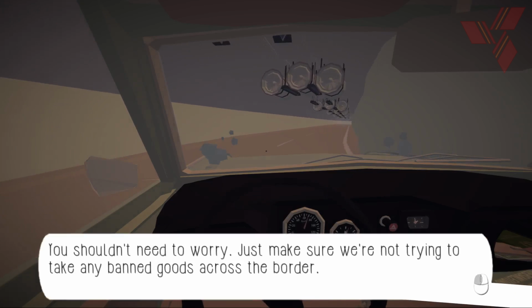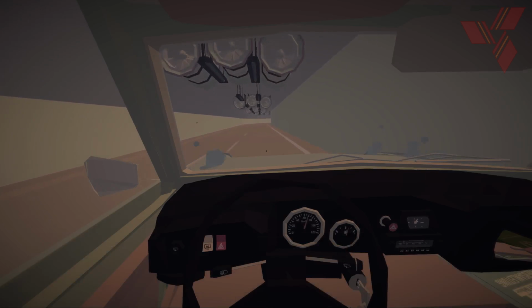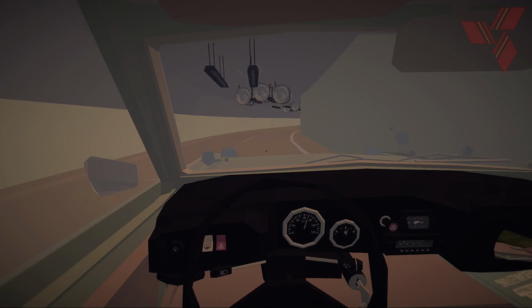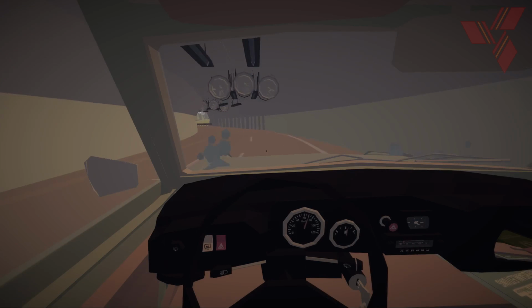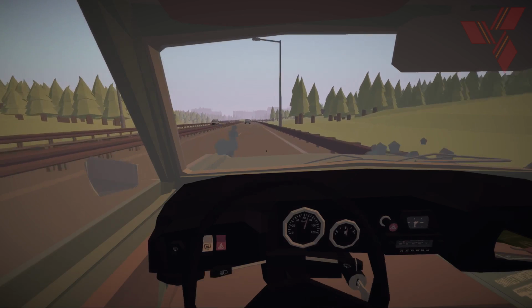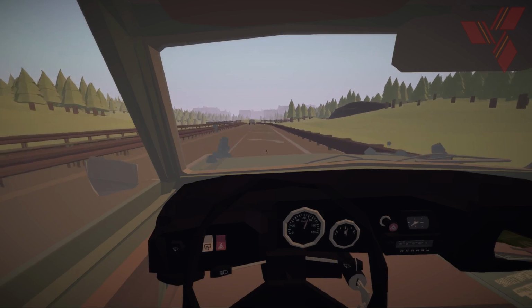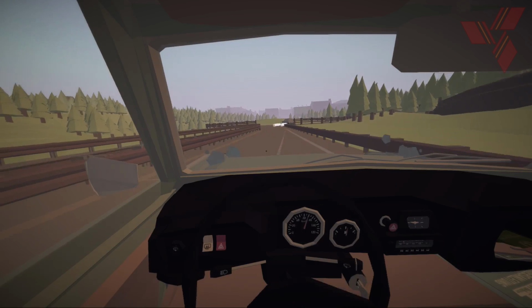With the border, I've got all the paperwork sorted here. You shouldn't need to worry. Just make sure we're not trying to take any banned goods across the border. Banned goods? What, like cocaine? Marijuana? Socks? Shoes? Seriously, what does he mean about banned goods? What sort of goods could we smuggle? I don't know, I guess I'm gonna find out soon.